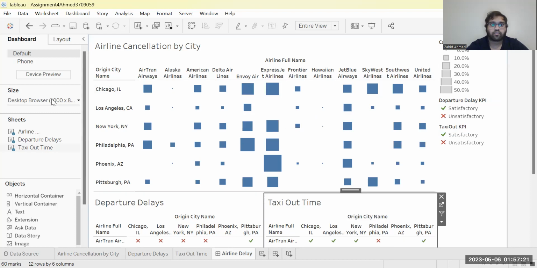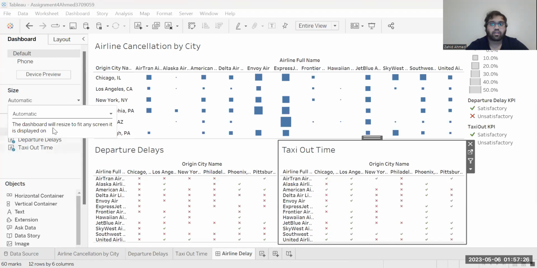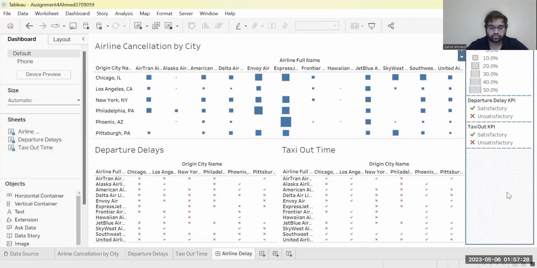Okay, now size automatic. Okay, now that's it.